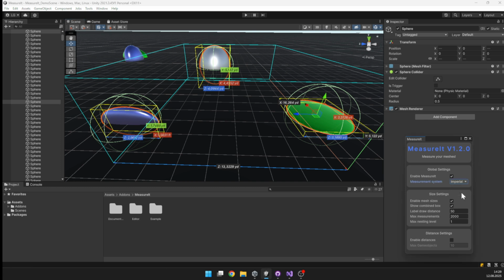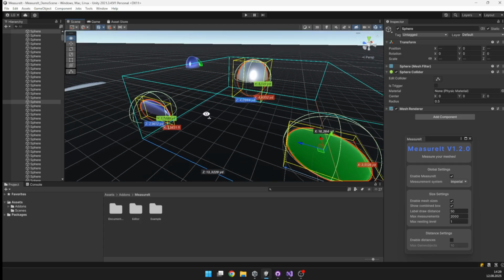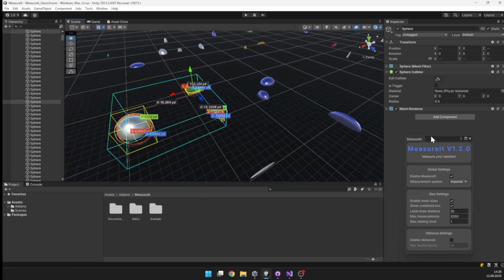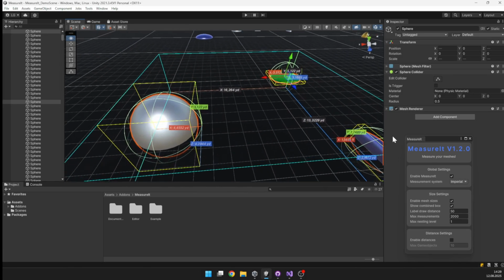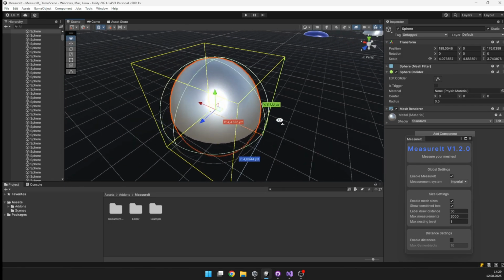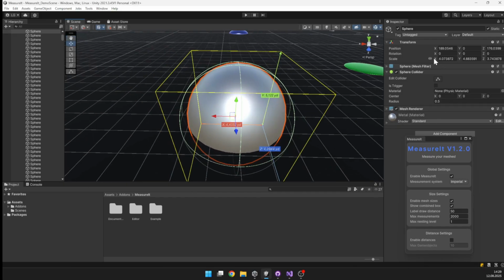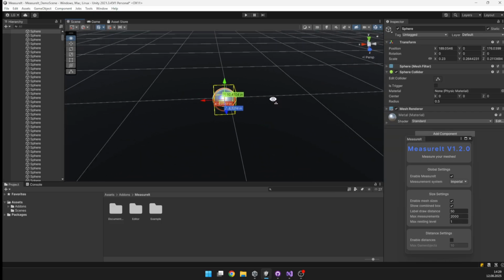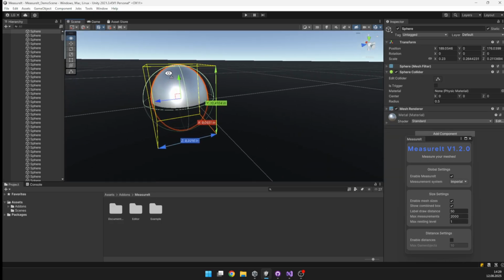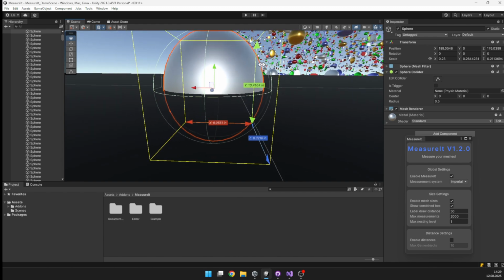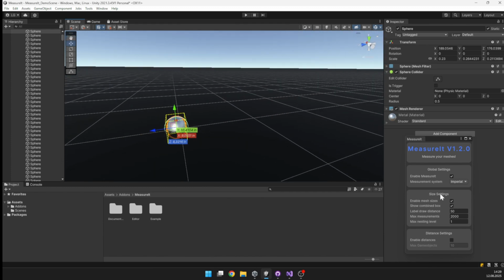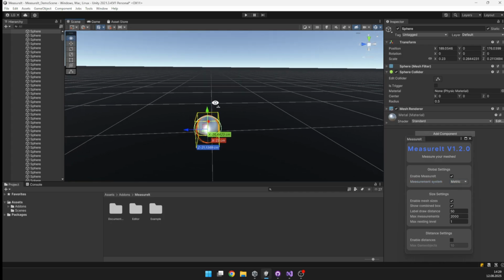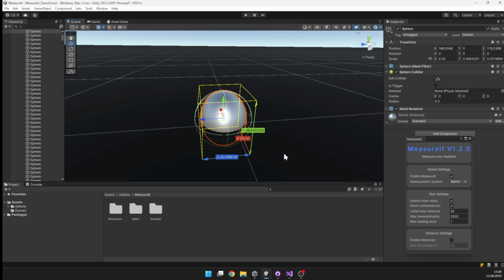And we can toggle between metric and imperial measurement systems, so whatever your preference is, you can choose between them. European countries probably prefer metric because Unity itself uses a metric system. But if you are more used to the imperial system, that's no biggie at all. You can just toggle it. My personal preference is the metric system because I'm European.